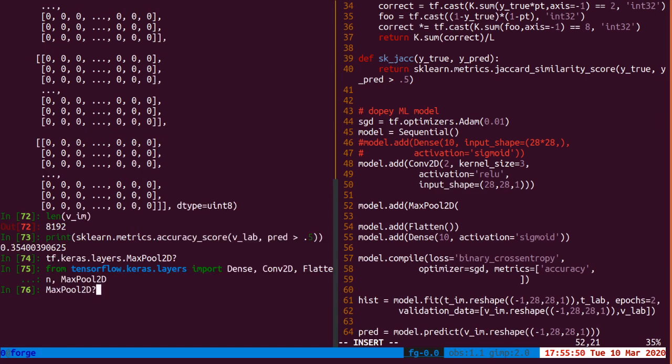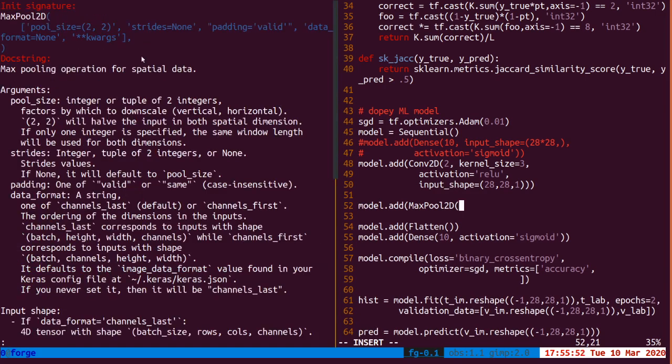What do we want? So pool size: over how many pixels are you going to look at once? This is almost always 2 by 2. Not necessarily, but that cuts your image in half, which is super convenient. We are just going to leave it as that, which means we don't need a stride. I'm fine with valid padding, so again we're going to lose some size here as well. You might want padding equals same, which will always get the same size out.